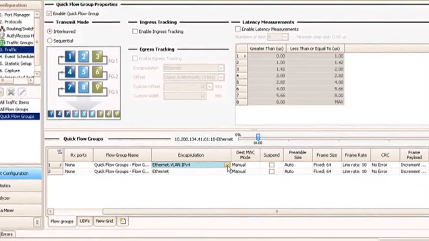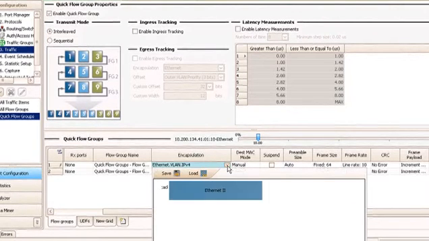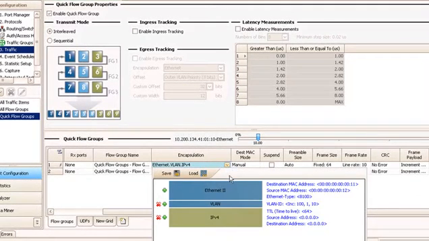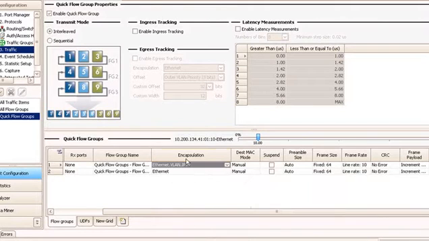So one benefit here is that within the quick flow group, you do have very quick and easy access to build traffic, and using the encapsulation dialog, we have the packet designer here that is very quick and easy to use and access. You can also right-click and edit the flow group properties, which gives you full configuration of all the fields.